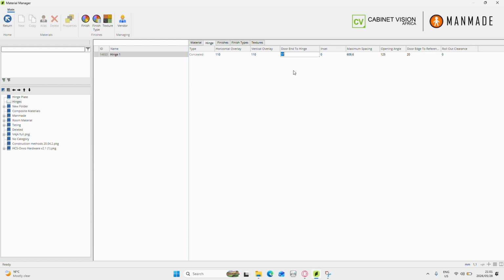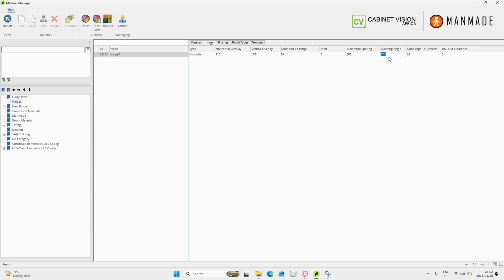So where does it place up and down from the door, which I will leave for now on 55. I can also create an inset for it, as well as a maximum spacing for it to go and place another hinge if the spacing goes over that value, which I will just leave on 800 for now.